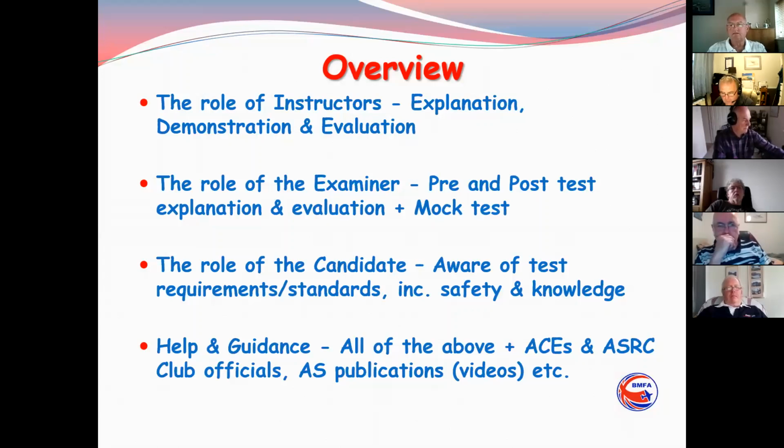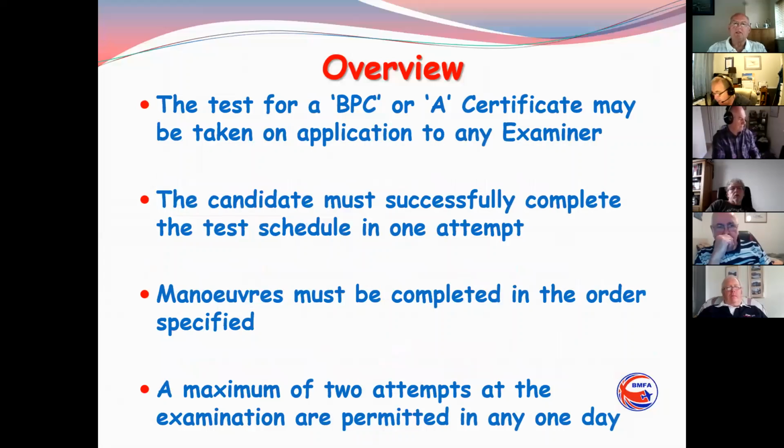Thanks, Kevin. So, yes, moving on. The BPC, the Basic Proficiency Certificate, or the A certificate, basically, if you want to take the test, you need to apply to any examiner, any club examiner, any chief examiner can take anybody for any of the A tests. So that's the first thing you need to know. And the candidate must complete the test all in one go. He can't do half the test and then come back the following day to finish it or anything like that. It's got to be done in one attempt.